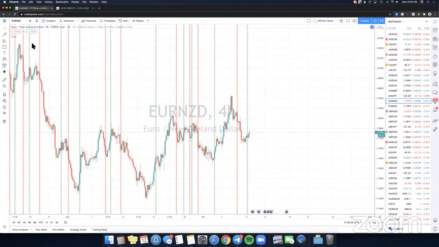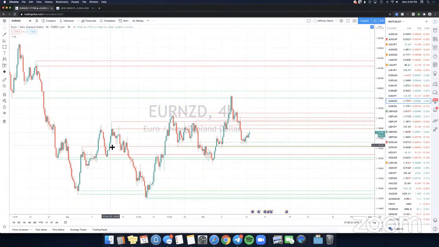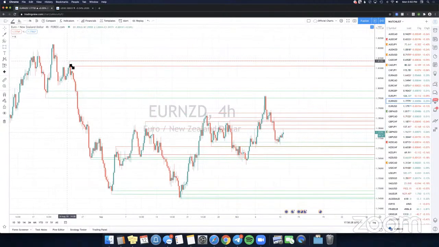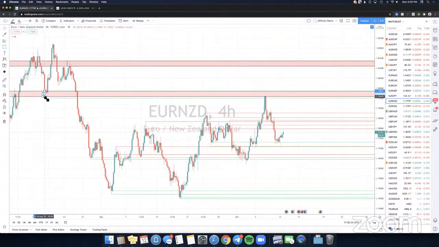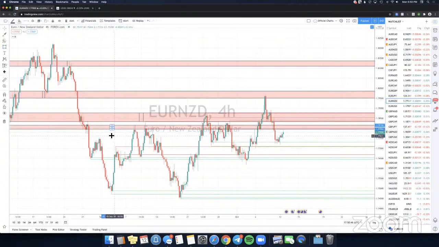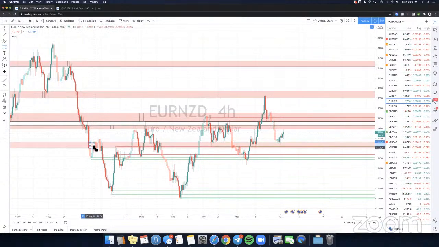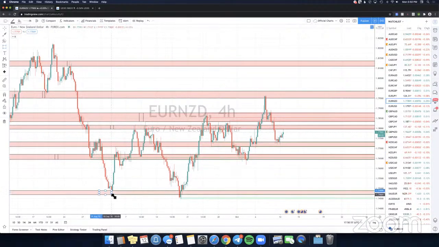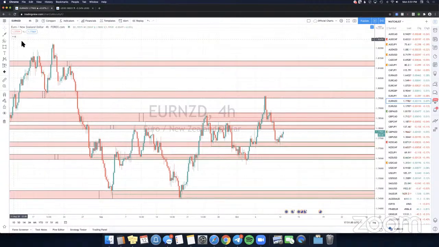EN right here, I'm just going to zoom through this. K2SRs. See, this is a pair that I actually like when the zones are like this. They're so spread out and far off that they are easy to identify. Nice. All right, cool. So there's EN right there.